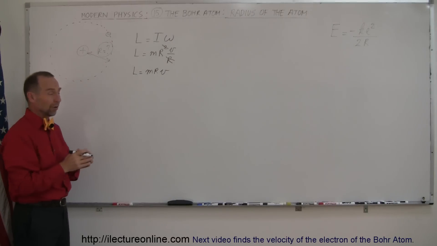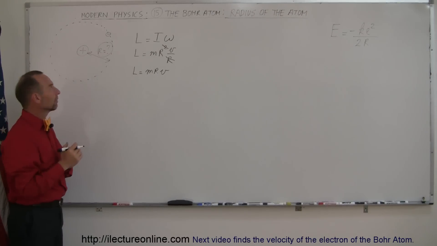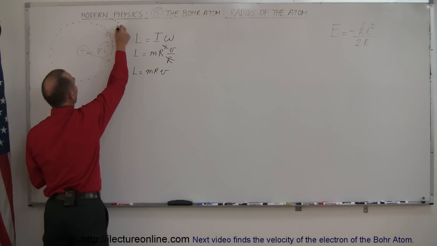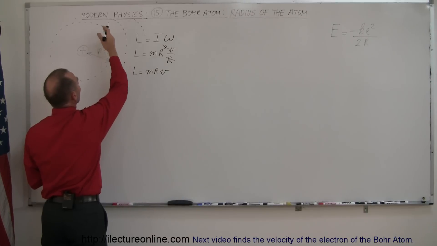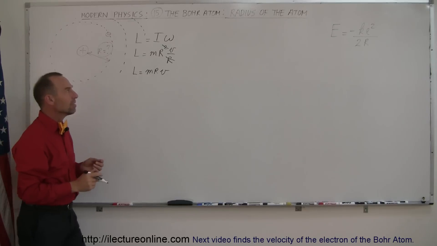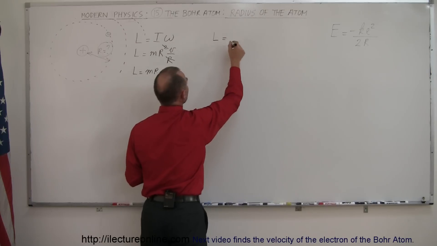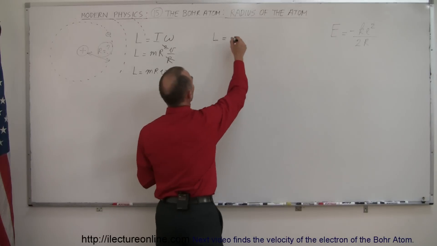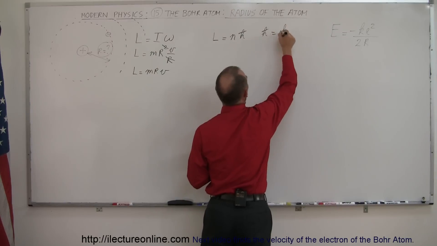They also assumed since an electron is very small that the angular momentum has to be quantized - that it only exists in certain quantum states. That would be determined by its orbit around the nucleus. Assuming there were different energy levels, different energy states that the electron could be at, the angular momentum would change from one position to another position in quantum states.